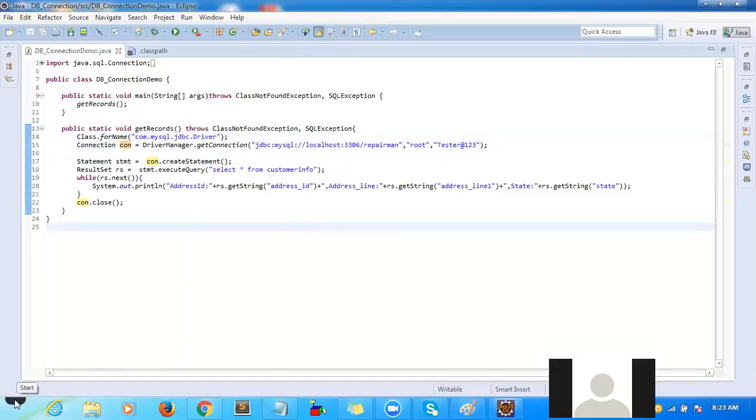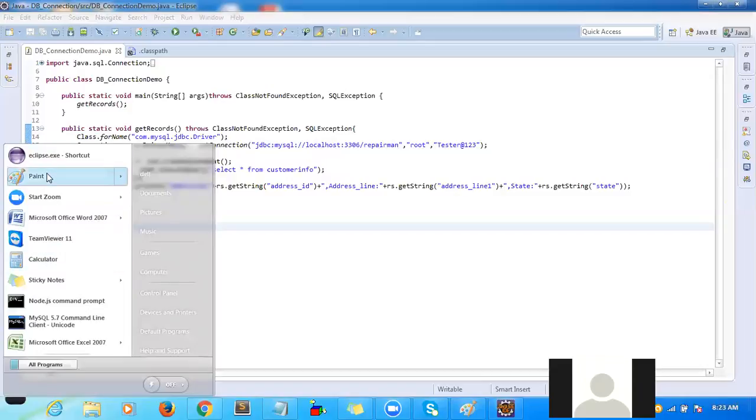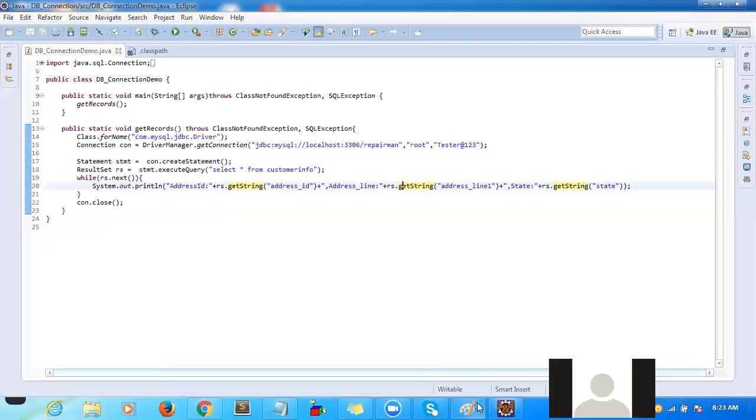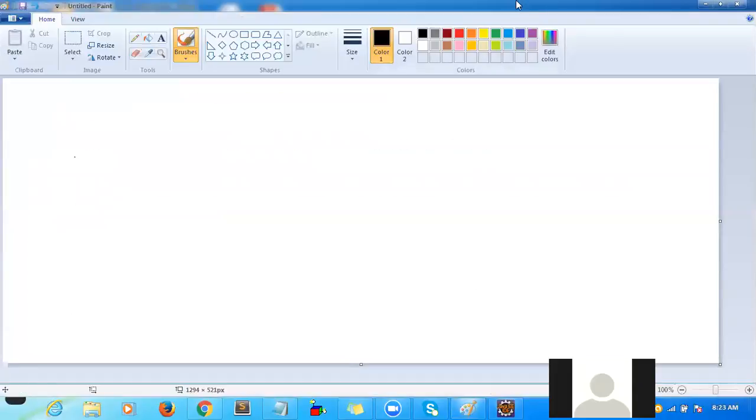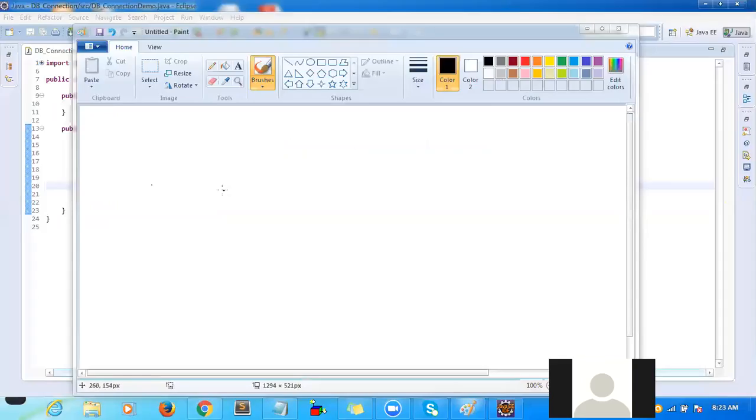Let's suppose we want to use Hibernate. How do we connect to the database? The main purpose of Hibernate is that we are able to connect to the database by using Hibernate. So we have a Java program, and after that we are going to use Hibernate to connect with the database. So finally, we have the DB. The main purpose of Hibernate is just to connect with the database.